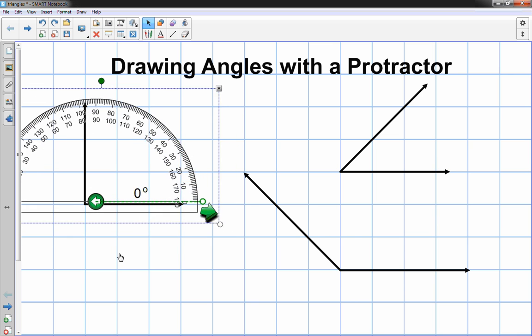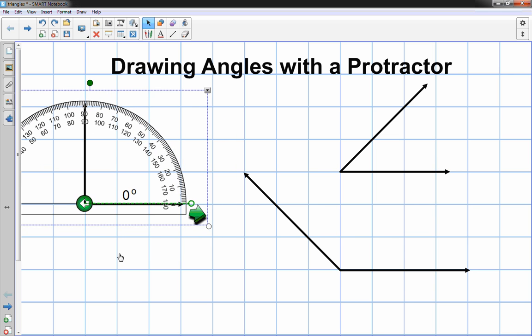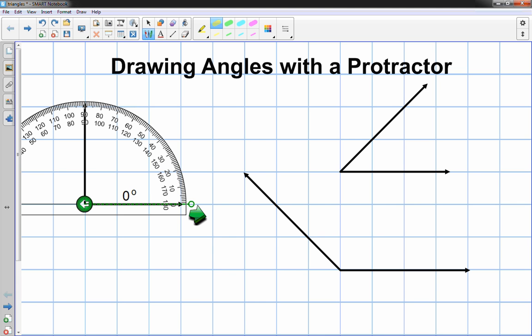There's an angle here. I'm going to take my protractor and line it up. And you'll notice when we line this up, it's really important that the bullseye of your protractor, I'm highlighting it in yellow, is right there, right on that corner of the angle, and that what I like to call the zero line is going right along one of the sides of the angle. That's really important. And now we can measure it.